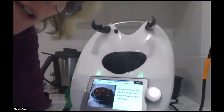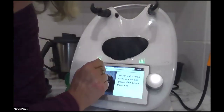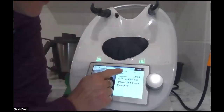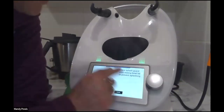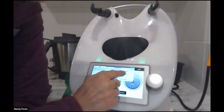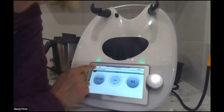When you're looking at the screen of your Thermomix, there are three dots. Wherever there's three dots, you can do something from there. So with these three dots, I can go into a preview, except that I'm at the end of the recipe, so it's a bit difficult. I'll take it back a couple of steps. Oh, hang on. Here we go. So I can go into a preview and see what's coming up.